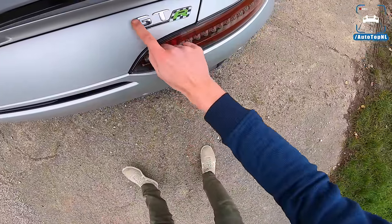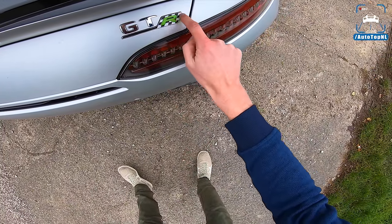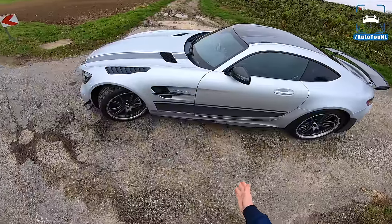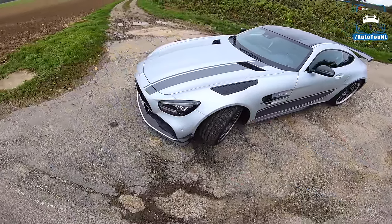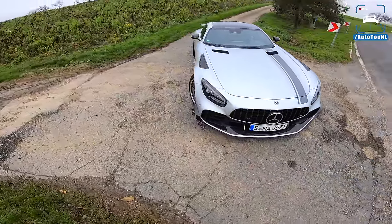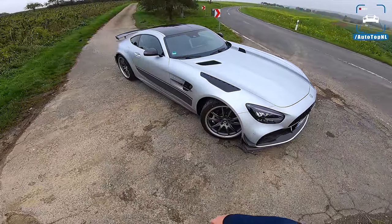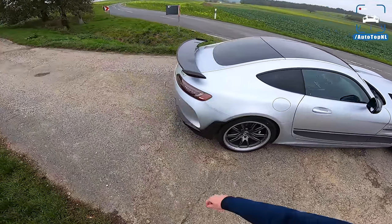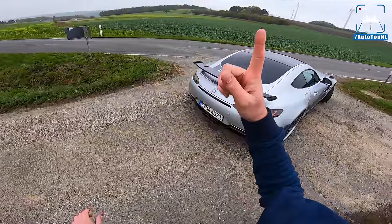Of course, we've got the GTR Pro badge with the little finish flag and the green R right there. So you guys can rate the exterior of this car — I'll walk around it once more so you can check out all that sick aero. I just love the way this car looks. You can rate it in the top right corner.